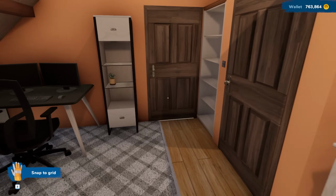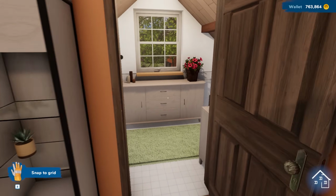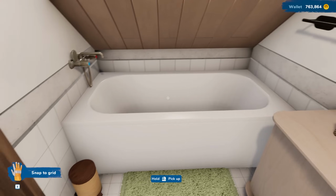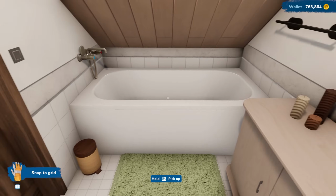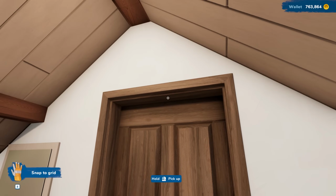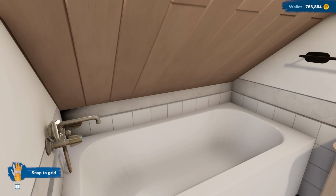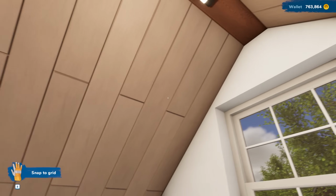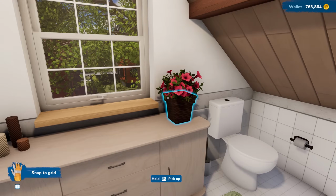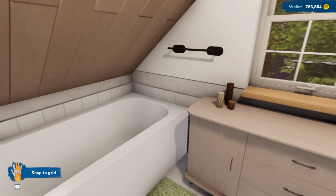I quite like it. And of course, it does have a master bathroom as well, which I think also turned out pretty well. So kept the tub that was here before, because realistically, you can't really fit a shower in this room anywhere. Unless you want to, like, redo the roof, which would probably not be a realistic thing you would do if you were renovating the house. That would be insanely expensive. But yeah, kept the tub. I thought the tub was fine.